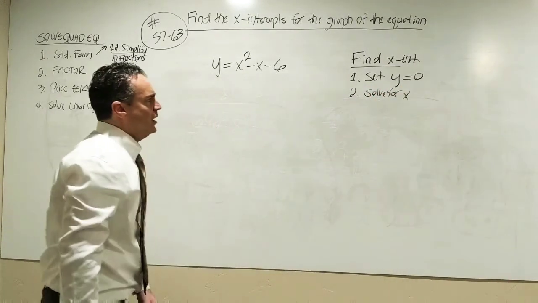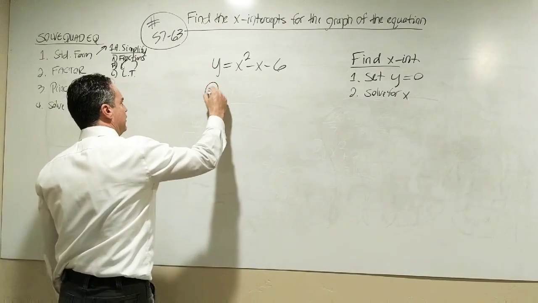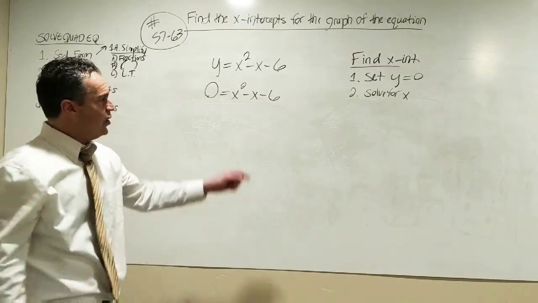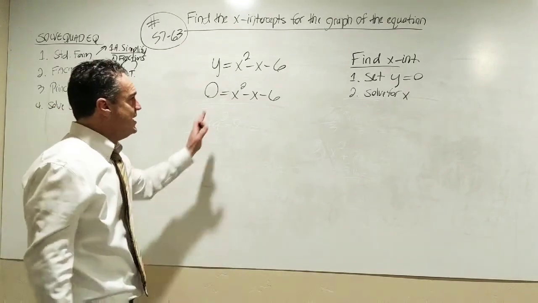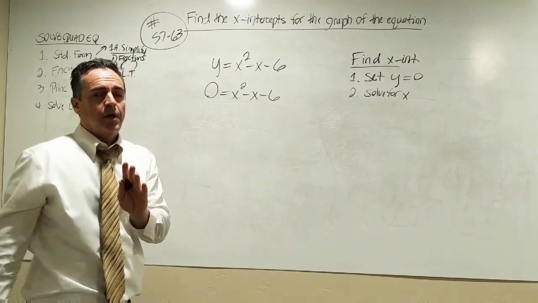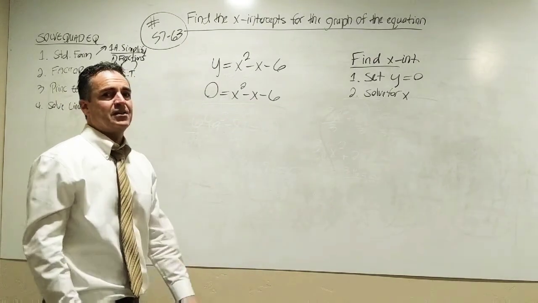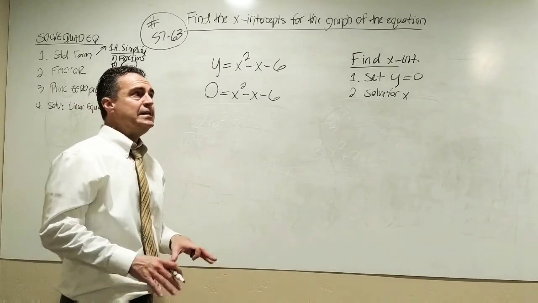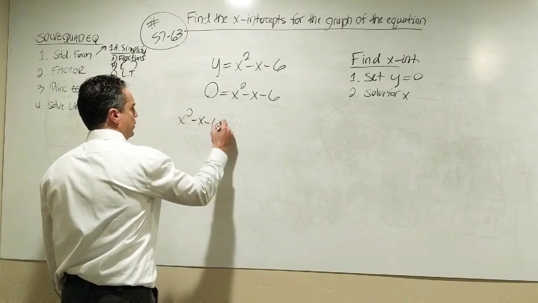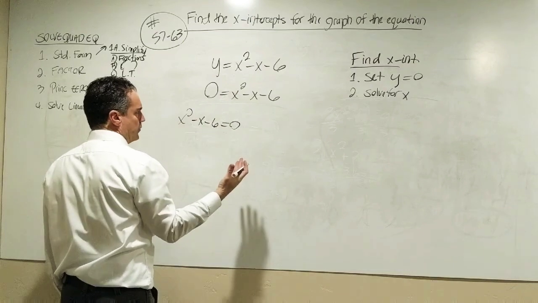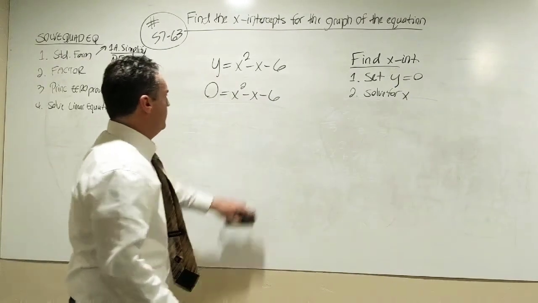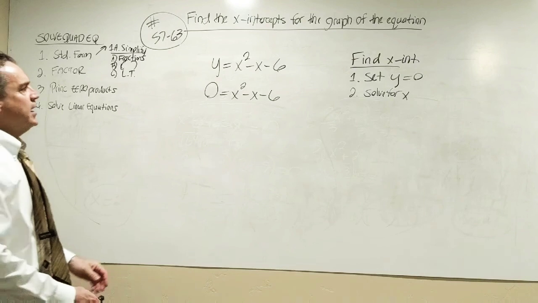Well, check it out. If I set y equal to 0, I have 0 equals x squared minus x minus 6. And what do I have? I have a quadratic equation, because it's degree 2, in descending order set equal to 0. So can we put that on this side of the equal sign? Remember, standard form doesn't say put it on the left side. It says all on one side in descending order set equal to 0. So you could rewrite this, x squared minus x minus 6 equals 0. These two are the exact same thing. But we're going to leave it like it is. I'm going to erase this one right here. And so now we have a quadratic equation that we can solve.